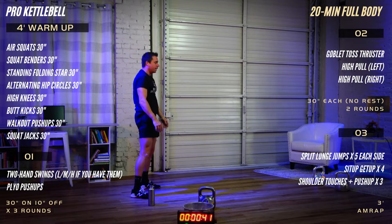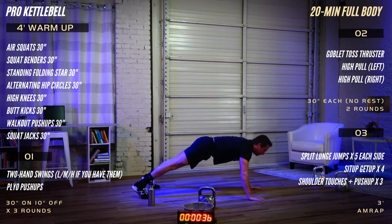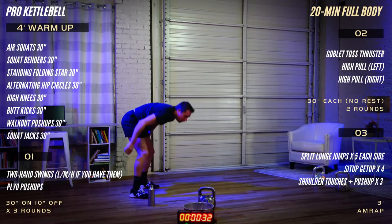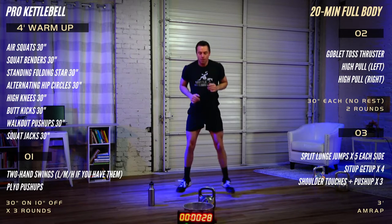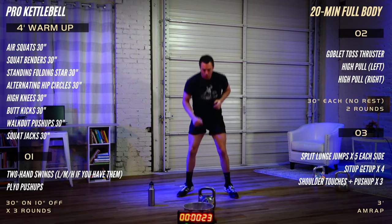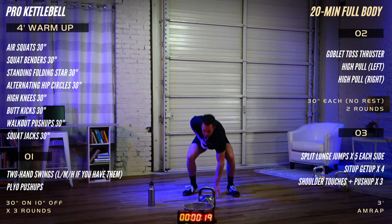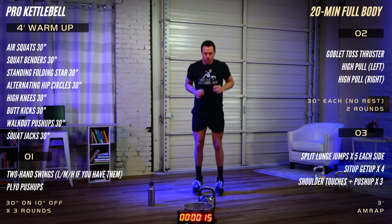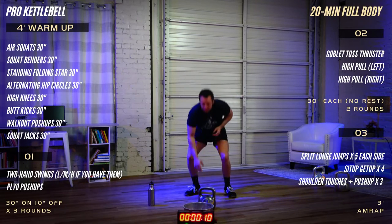We got about 10 more seconds here, and then squat jacks will round out our warm-up here. 3, 2, 1, and squat jacks. So Nikolai's down into a squat position, pop up and touch your hand toward the floor. We got 20 more seconds to go in the warm-up panel here, and we'll get to work with this 20-minute Free Workout Friday. Thank you for joining us today. You got 10 more seconds to go.